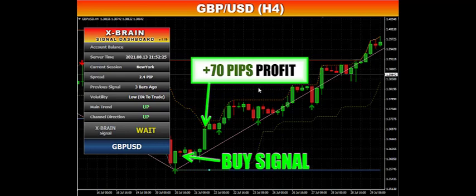This tells you where to get in, and these dotted lines, the yellow one is on top and the greenish color one's on the bottom. They tell you where to get out. If you're down here buying, get out when you touch the yellow line, or at least move your stop somewhere to lock in some profit, because there's no guarantee that you're going to necessarily bounce and come back the other way. You can see that as you move up, you're moving that line with it, and that becomes the new channel line. That's how channel lines work when you're trading with the MT4, is they will continually move as price moves up.